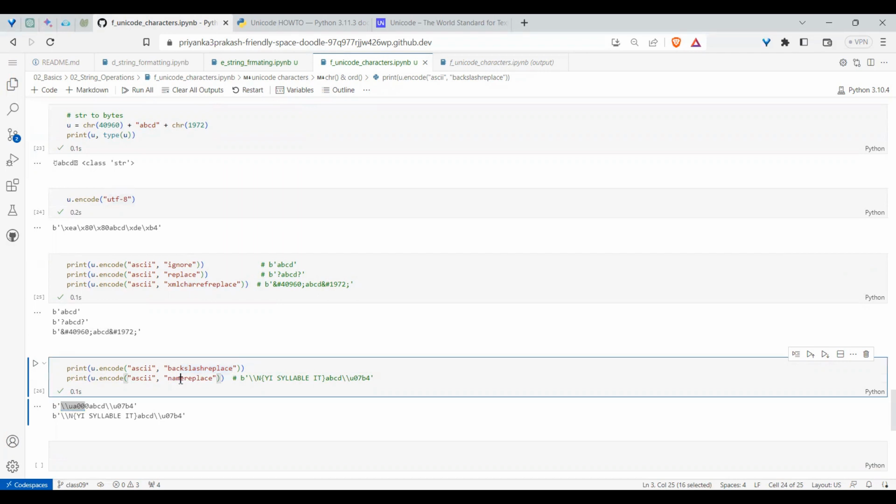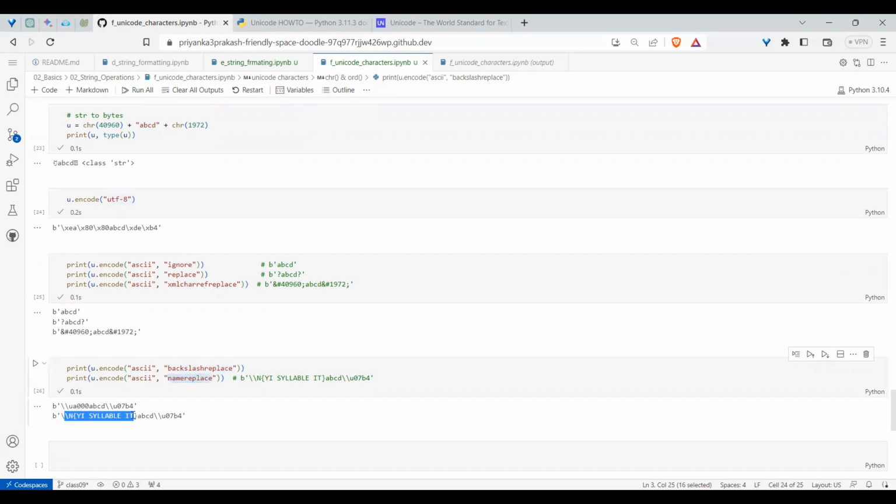Or if you want a name replace, if it has a name, like I told you, Greek character, Latin character, if everything has a name, it will be replaced with that. So these things will work. If I do the same example for a bigger thing also, the same thing works. I don't want to confuse you more. So with this, I want to stop on Unicodes.